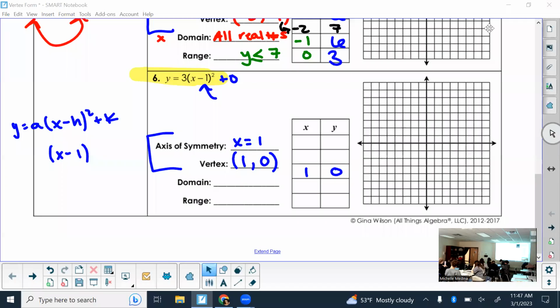All right, so the way that you should be making your table for these is to form it around your vertex. You want to make a U shape so it makes sense to have it be around the middle. So Sam, looking at my table, my vertex is in the middle already. What number should I put before the 1?